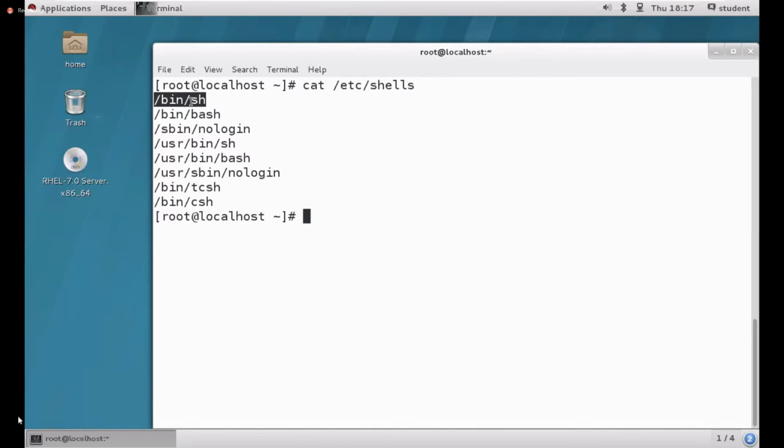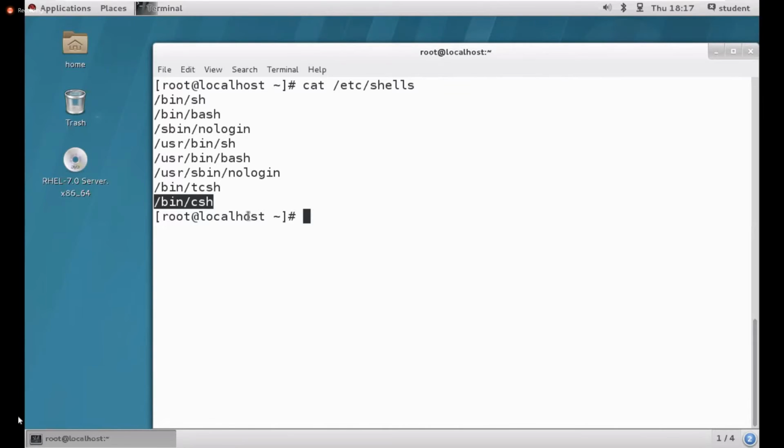So bash is a successor of sh, right? Next, tcsh it will support, and csh also. We can write tcsh script files and csh script files also in our RHEL 7.0. Clear, guys? I hope you got it. So /etc/shells is one file, it contains all the shell types.